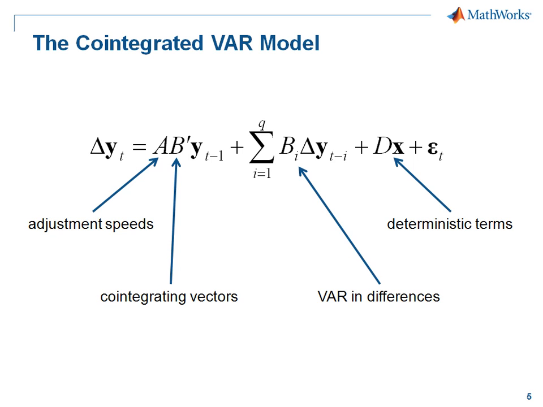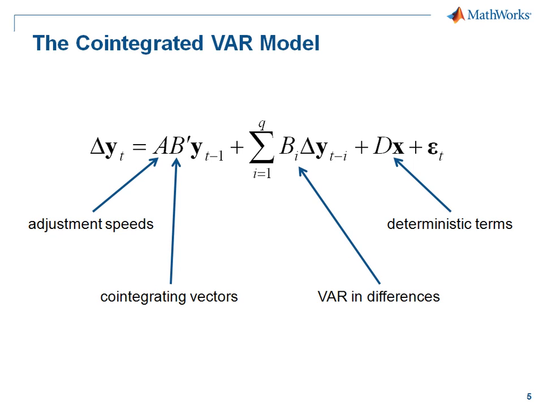Not very interesting. On the other hand, if the rank of that coefficient AB prime is 0, then that term just drops out, and you get a VAR model that's stationary in differences. The cointegration case, the interesting case, is when you have a rank that's somewhere between 0 and n, in our case between 0 and 3, where you get this factorization, and you can interpret the columns of B as being your cointegrating relationships. There may be more than one, and then the values in the matrix A are going to tell us something about how fast the model adjusts to disequilibrium.